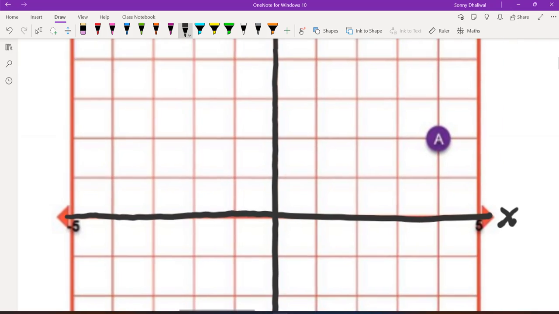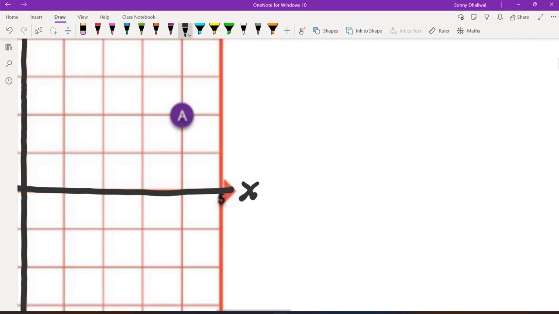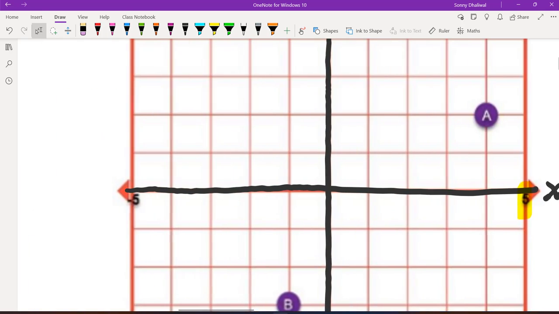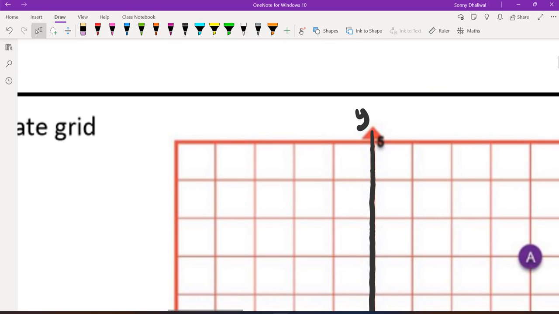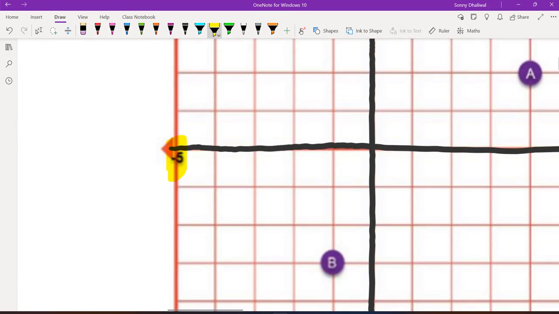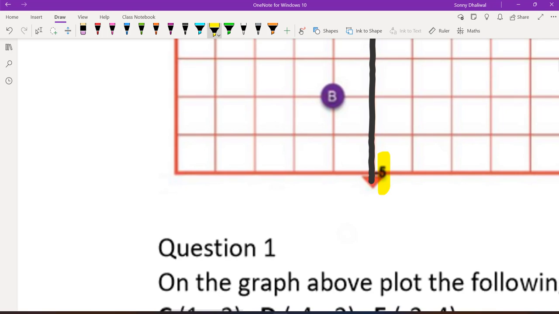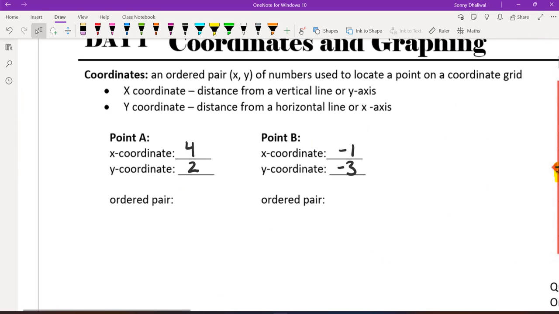But how do we figure out the numbers though? On here, I've given you a little 5 in the corner to tell you what the spacing is. So each line was 1. If you notice, each line is 1. There should be a scale on each one. If there isn't a scale, you assume it's 1. So I had numbers in the corner to highlight that. Okay. Now, that's the X coordinate and the Y coordinate.